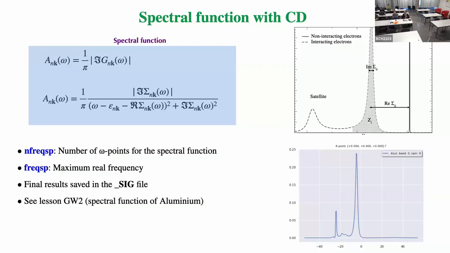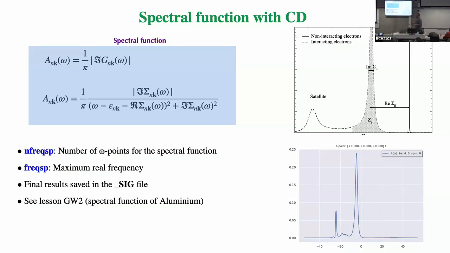Because Z and the quasi-particle energy give you the peak. If Z is small, since the spectral function integrates to one, this means that the spectral weight has been shifted. So you should see some additional structure here that gives some contribution to the integral. In many cases, you have this satellite that corresponds to an interaction with another excitation, a plasmon, but in order to see the satellite, you have to compute the spectral function.